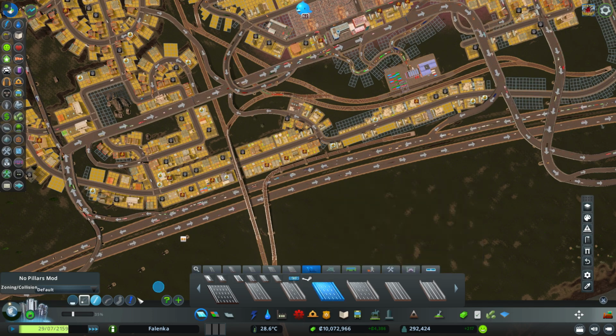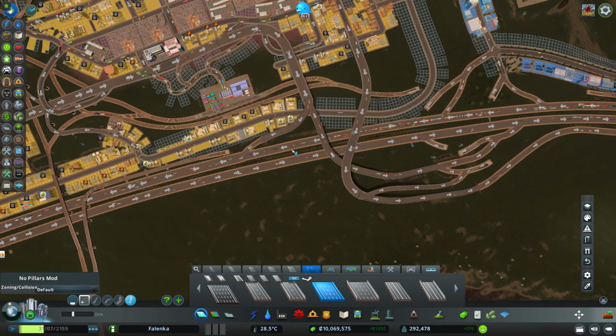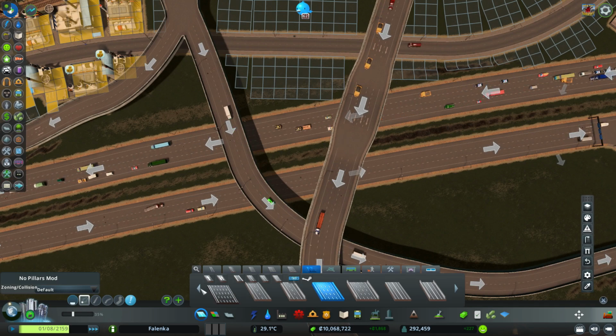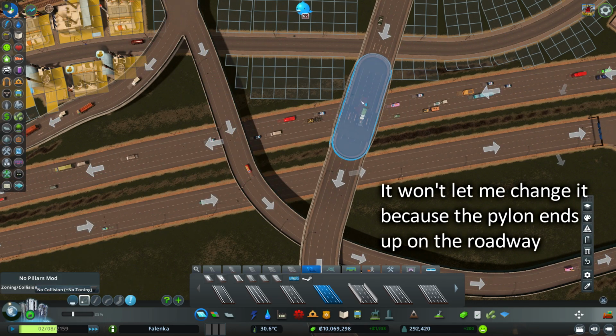But I'm curious about the volume back there. Why is it stuck in just the center lane? Will giving them an extra lane fix it? It doesn't really sound that logical, does it? Or it may sound logical, but it doesn't sound City Skylines logical. Oh. Need to go change that back. I'm surprised they let me do it. Oh, they won't let me change it back. There we go.